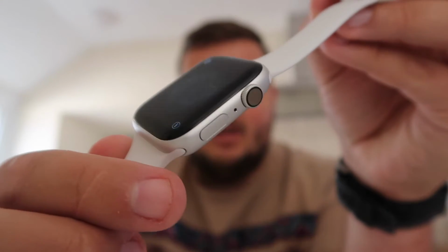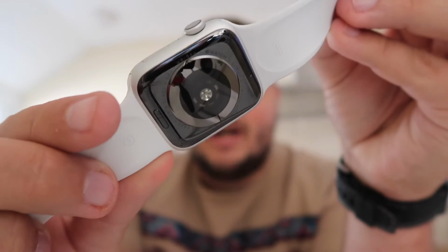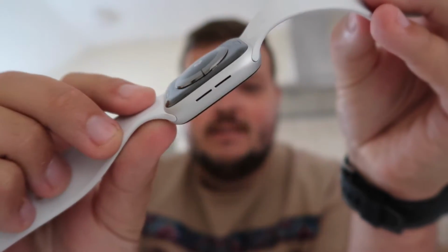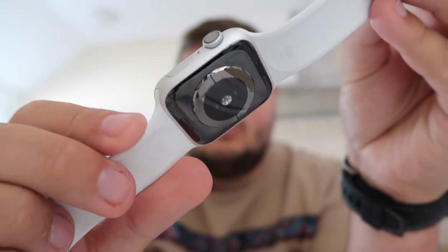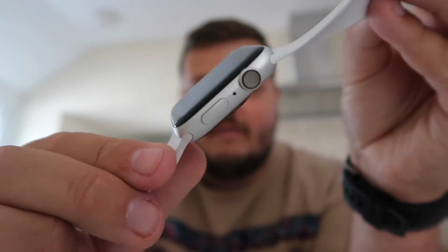As you can see, we've got the aluminium edition here. It looks really, really cool. I haven't yet paired it, but there's the back. Look at that. That looks amazing. A ceramic back. It looks really, really nice. Yeah, really impressed with the design. Very, very happy. If you guys missed the unboxing video, please go back and watch that a few days ago. I'm filming like 2 videos at once right now.